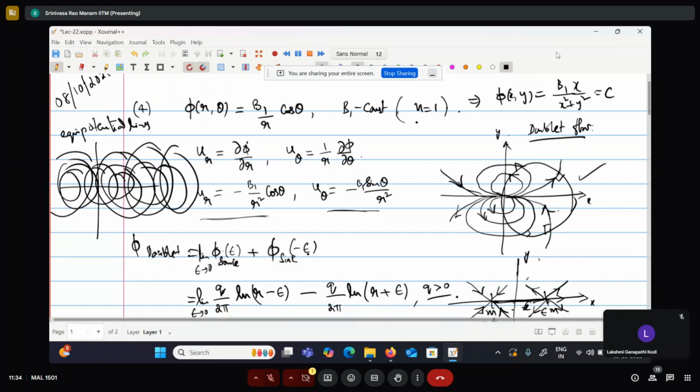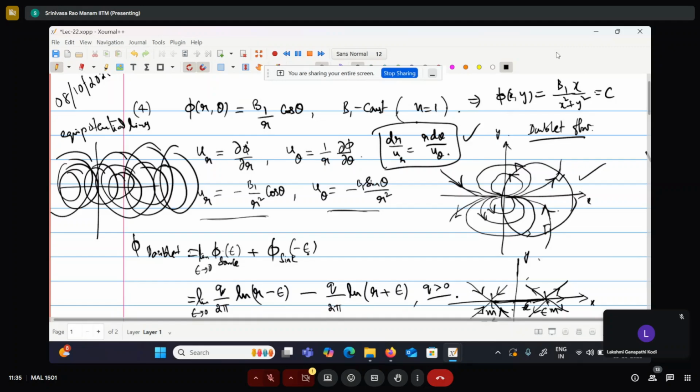So these are equipotential lines. Directly you can see the circles here, but how do I see the flow? You are not able to see immediately what is perpendicular to it. Then you try to calculate psi, or the streamlines directly. You have u_r or u_theta. So you calculate streamlines. How do you get the streamlines? dr by u_r equals r d theta by u_theta. You do that one and try to solve it. You get your streamlines. Then it will be your doublet. That is one way of seeing.